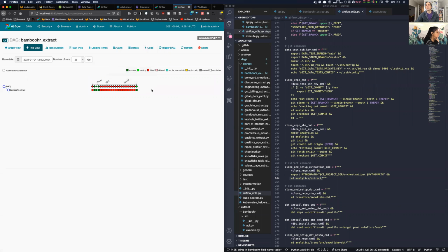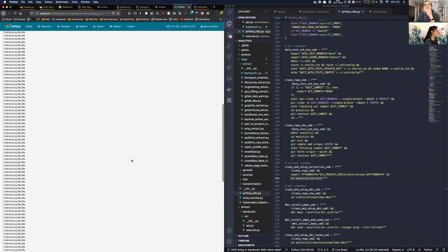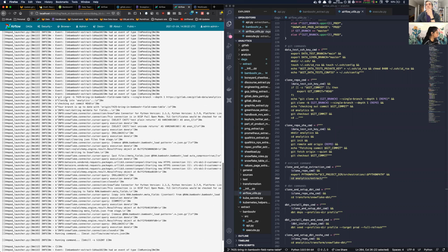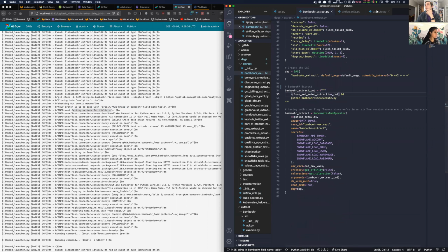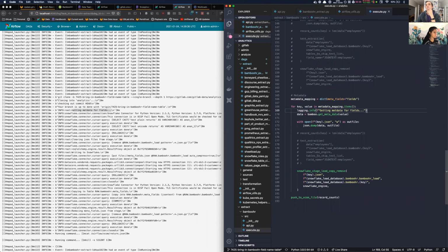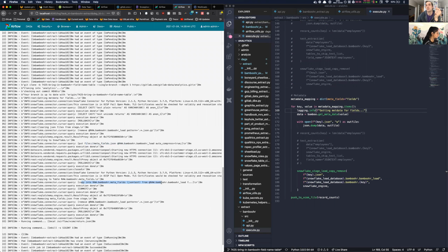So we got this locally. It ran, it passed. If we look at the logs, the most interesting bit is down here. It's saying cloning into analytics, checking out the head, getting the branch that we're on. And then this is all Snowflake stuff. So it's getting the metadata, and that ties back to what we wrote here, getting metadata for fields. And then this is all Snowflake responding back. It's putting the JSON file, copying into the table, and then removing the file from the stage because we just want to clear that out when we're done.